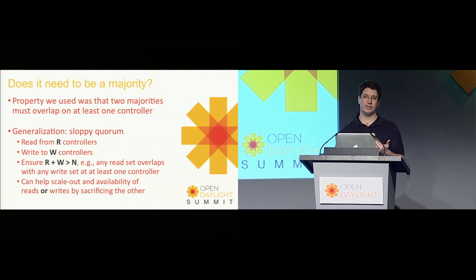And this can help with your scale out or performance, because it lets you essentially tune. If you're a 90% read workload, you can tune it so that your reads are much cheaper than your writes, at the expense of making your writes much more expensive and potentially less likely to succeed.